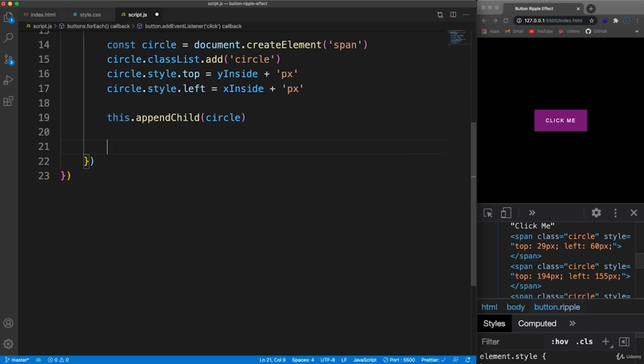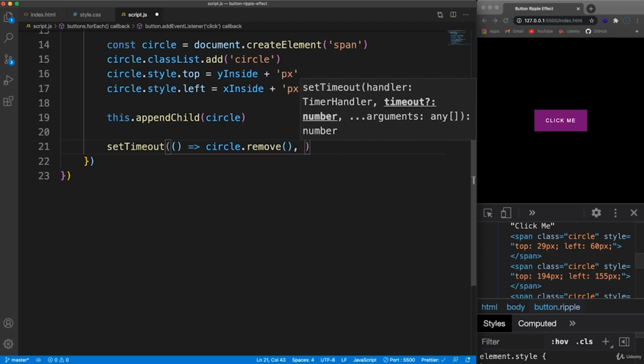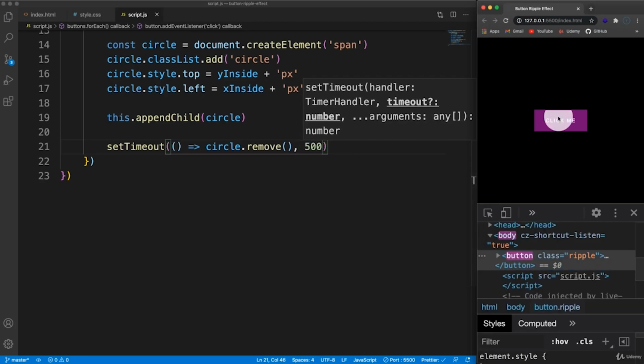So what we're going to have to do here is remove it from the DOM after, but we just want to wait a certain amount of time. So we're going to use setTimeout, which takes in a function. And what I want to do here is take the circle, so the circle that we just appended into the DOM, we want to remove it. So I'm going to call circle.remove. All right, and then setTimeout takes a second argument of the time we want to wait, which is going to be 500 milliseconds. So now when I click, you can see right down here the arrow will show when the circle is put in, and then it's automatically taken out a half a second later.